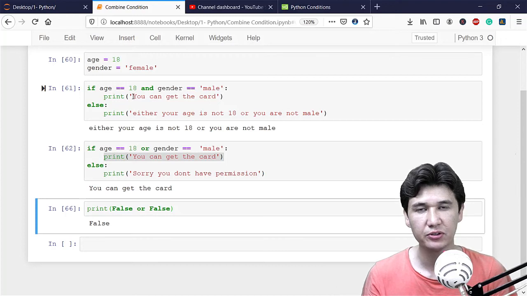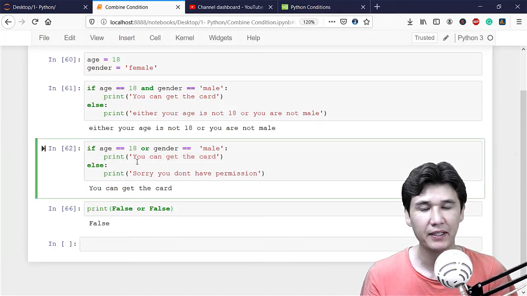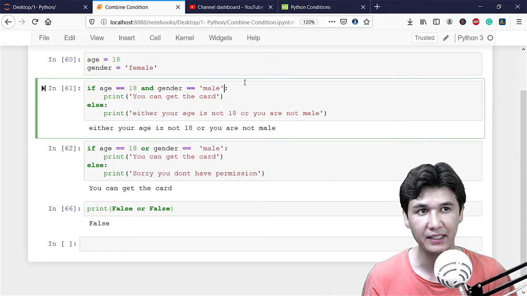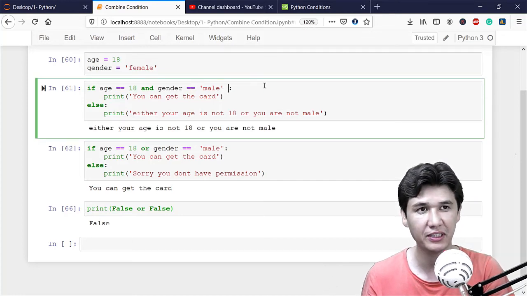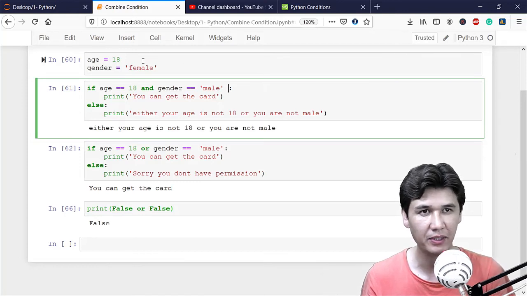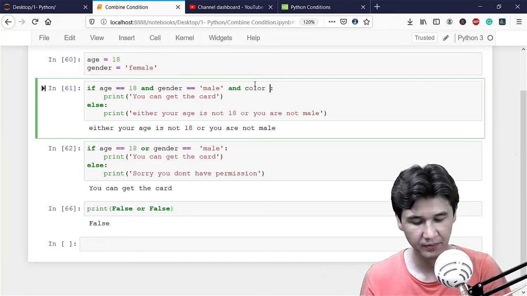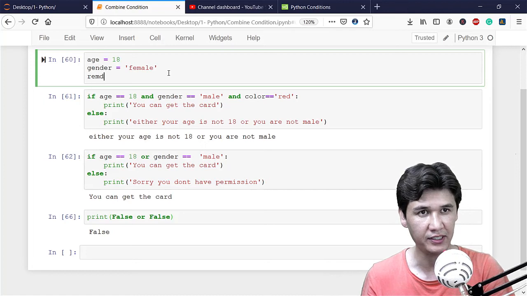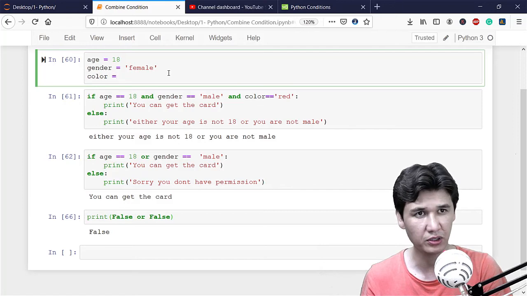And therefore we can combine many conditions in one combined condition, or also add more values here. For example, we are going to say age, gender, and we are also adding and color is equal to red.